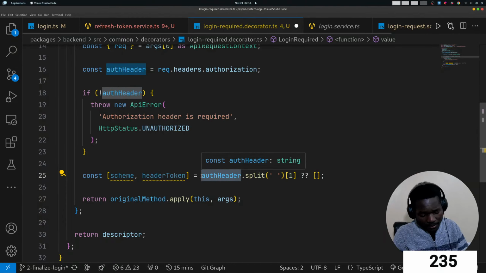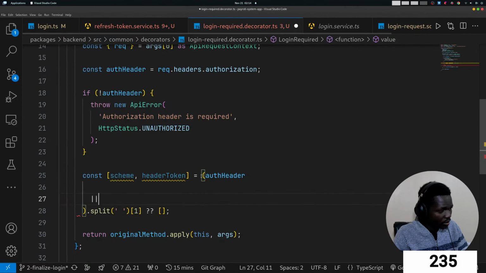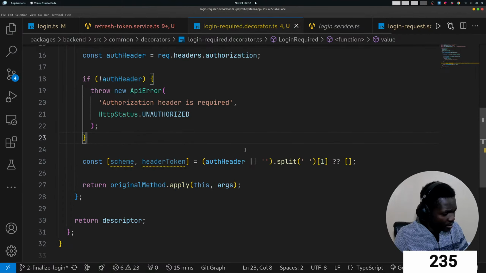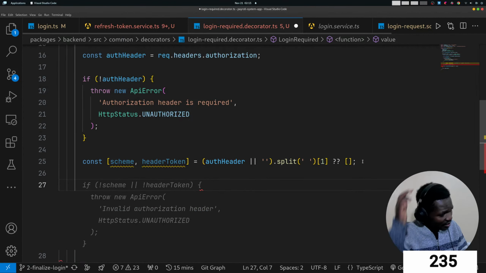So in here we'll make sure that we have whatever we need, so that if things don't work out, then don't get an error.